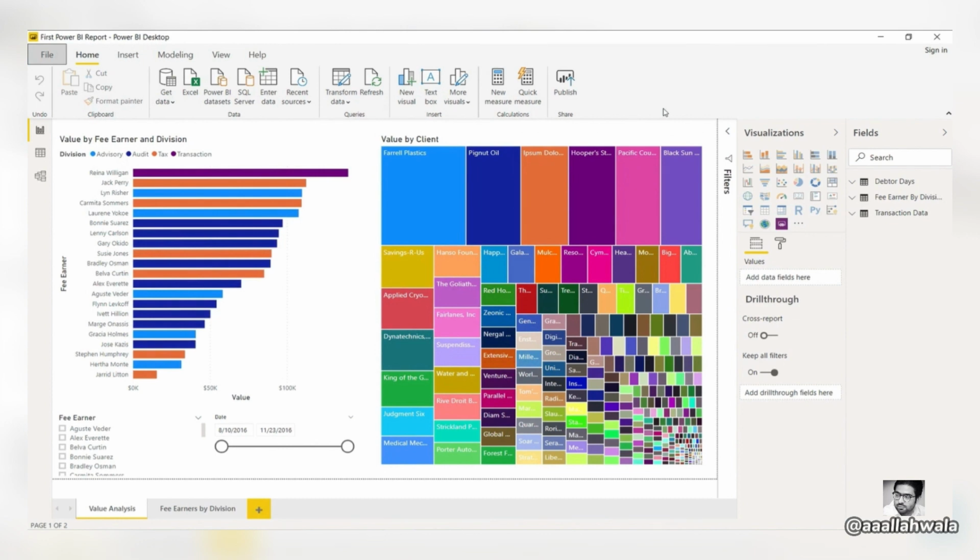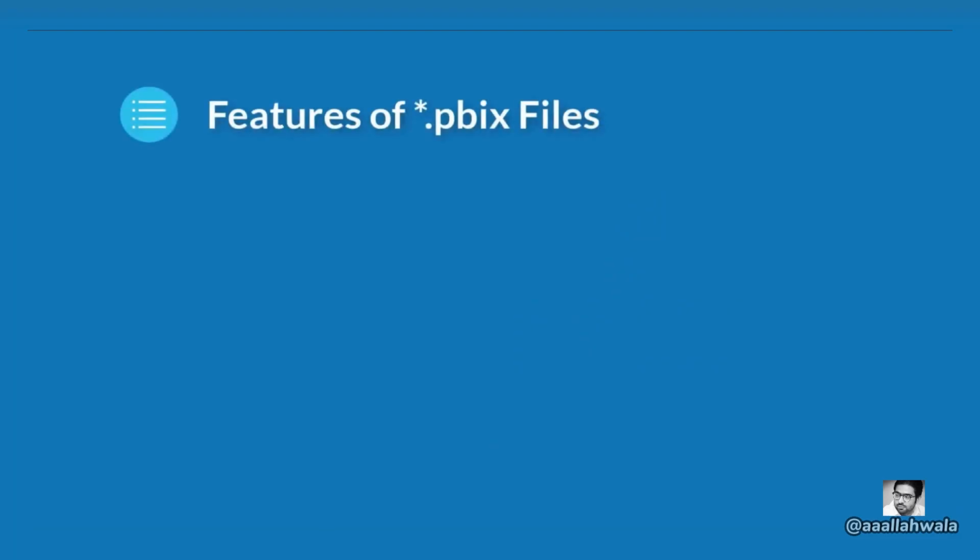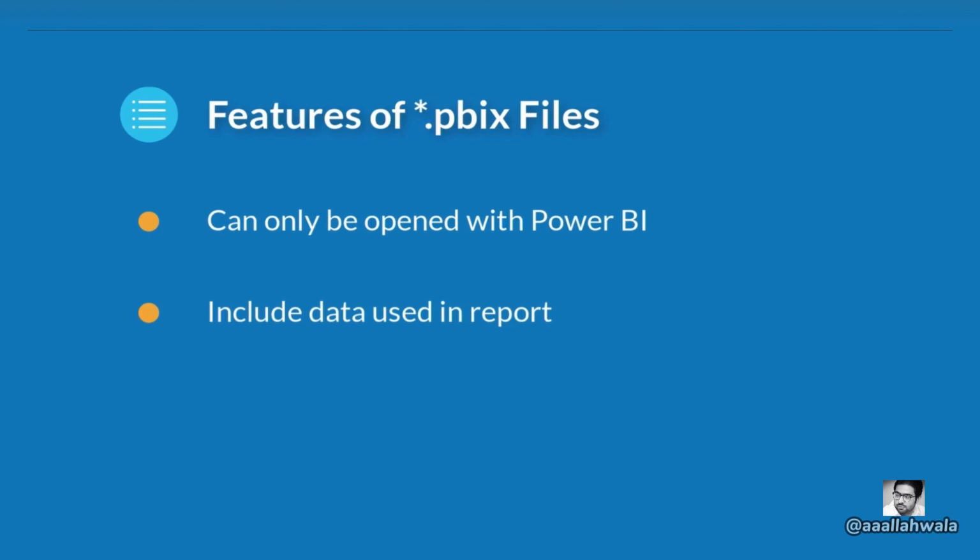We can now share our work with anyone by sending them this pbix file. Note that the recipient will need to have PowerBi Desktop installed on their computer in order to open the file. Once they've installed PowerBi Desktop, they'll have the same ability to edit and modify the report as you. Another important feature of the pbix files is that they also include the data used in the report. In this case, this is the 3 tables of data we extracted from the Excel file. Therefore, you do not need to distribute the underlying data sources when distributing a pbix file.